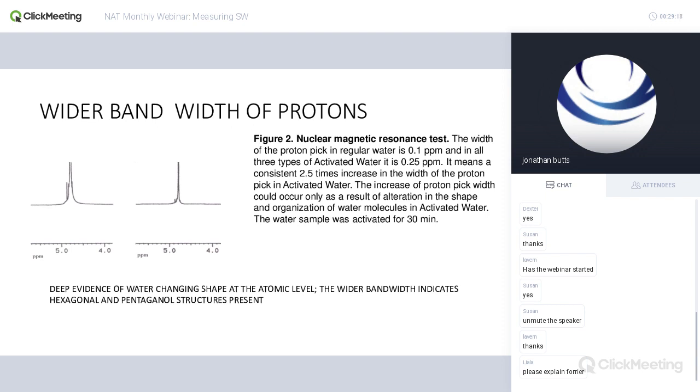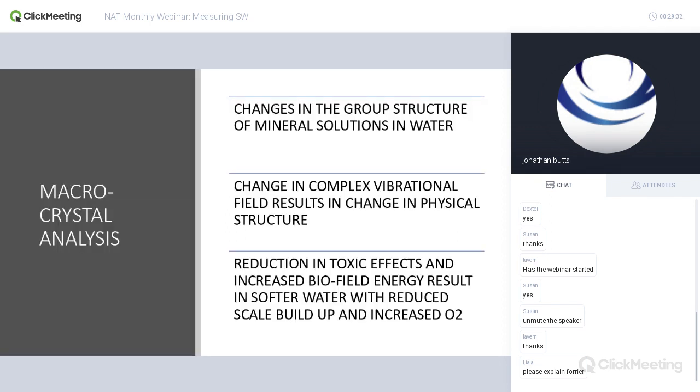So this isn't the water that the natural action structuring device produces, but "structure of the water" is a very generic term. So there's certain qualities that seem to show up in all of them when you get things going correctly. Today we're going to focus on the macro crystal analysis through microscopy. There is a micro side to it too, but we'll cover that in the future.